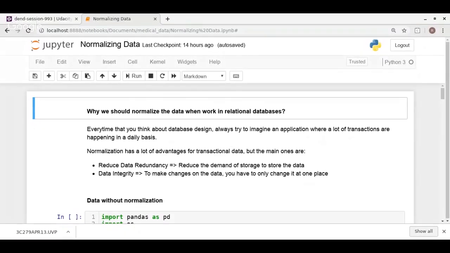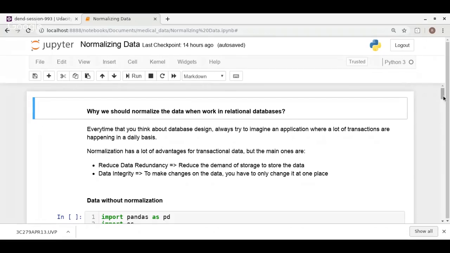So why should we normalize the data when we are working with relational databases? One thing that for me, especially, is very important is database design, because I always try to imagine an application where a lot of transactions are happening on a daily or even a minute basis.